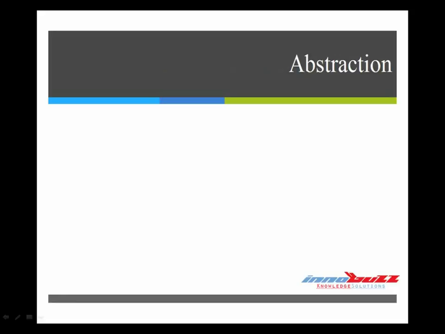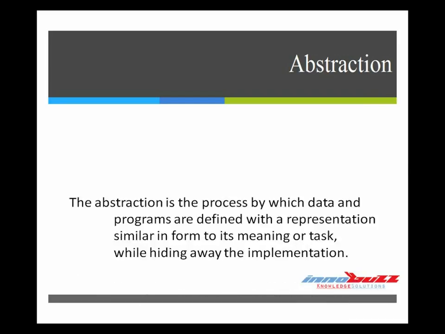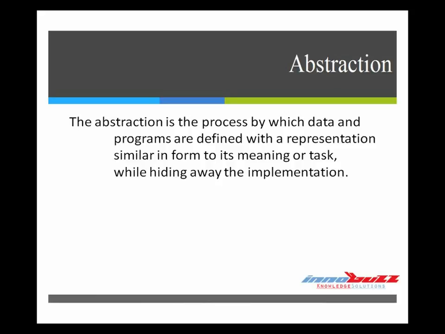Abstraction. We have already met abstraction in this video tutorial a few times. We are going to see a new point of view this time. The abstraction is the process by which data and programs are defined with a representation similar in form to its meaning or task, while hiding away the implementation.